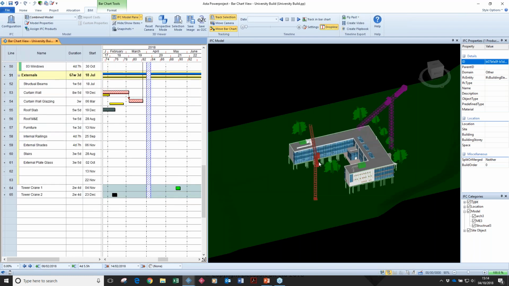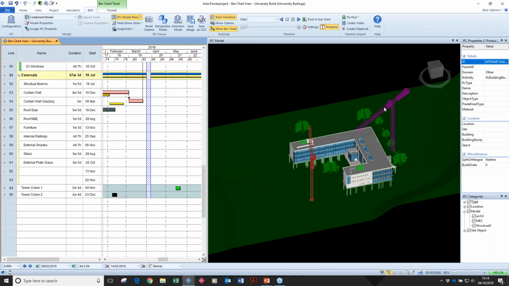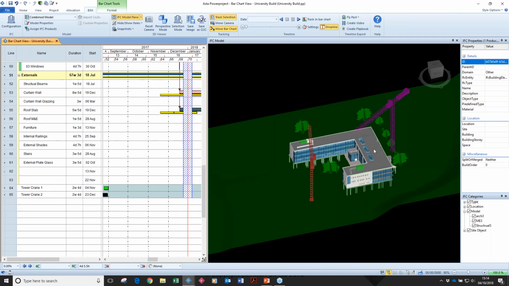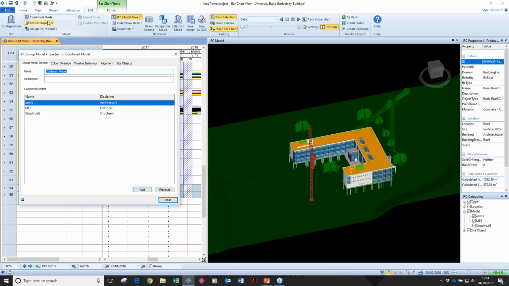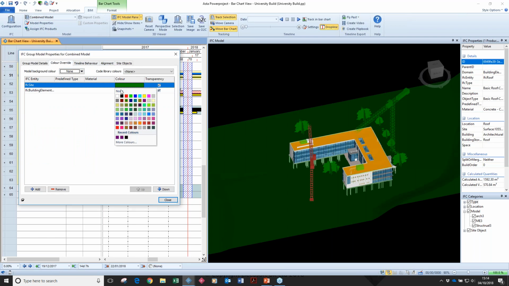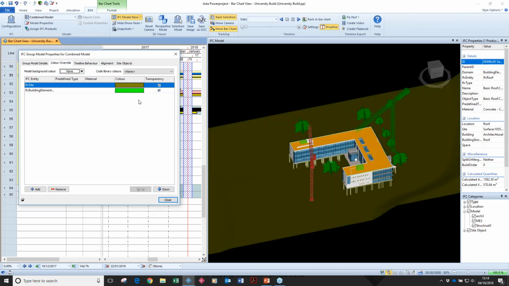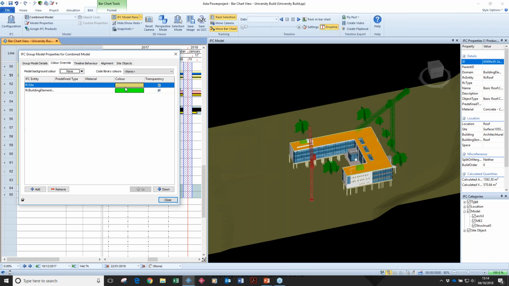I changed the color of that crane, which again was very simple. I can also change the color of some of the actual model itself. So if, for example, we don't like the background color, perhaps our grass has died because it's been too hot a summer, I can actually go in here, pick some items and change the colors of them as I see fit. So there's some other properties we can put within it.